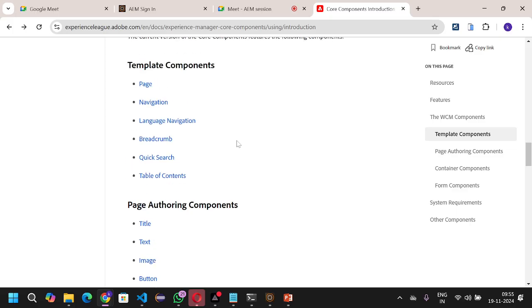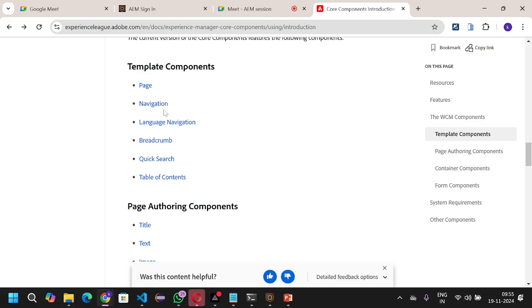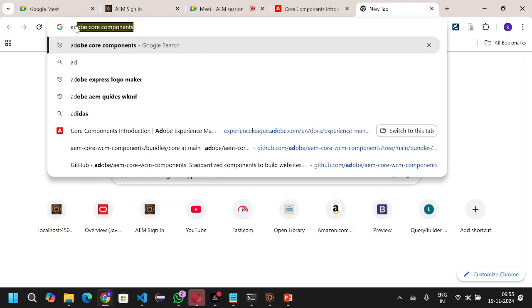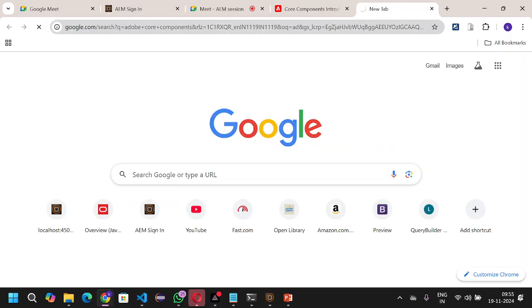These components are developed using HTML also. You can find the code base too, under Adobe core components. Go there and you can get the GitHub repository.